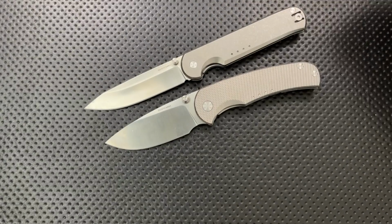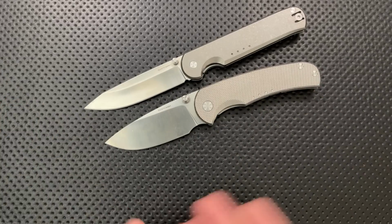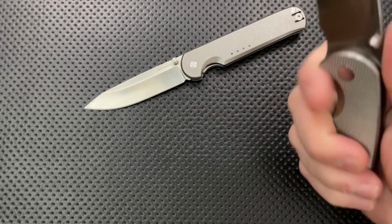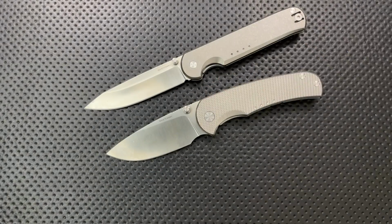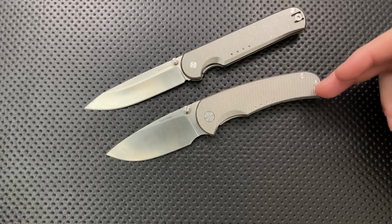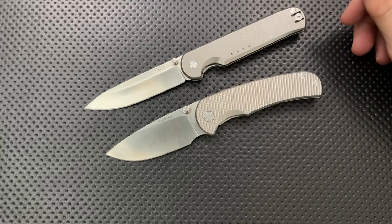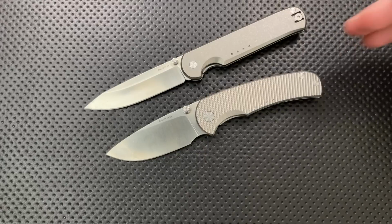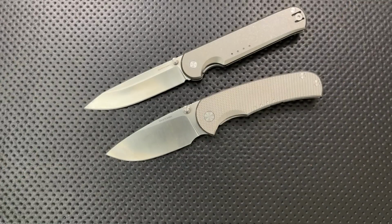But now that the Drift is fixed, I think I like the size a little bit more. I think I like the ergos a little bit more on the Drift. This to me is going to be a knife I recommend all the damn time. This knife is absolutely a gem, right? It is a shining freaking gem. It is one of the knives that is just proof that, like I said, iteration is a hell of a drug, right? It makes some amazing stuff, and it's probably going to end up getting carried more than the Waypoint just because I like the size a little bit more.